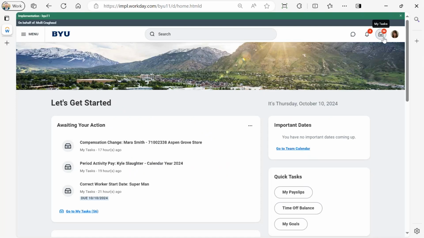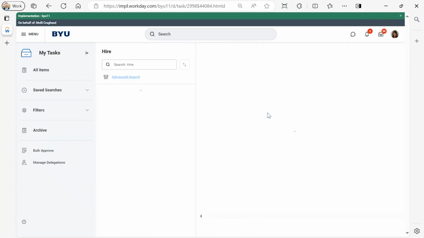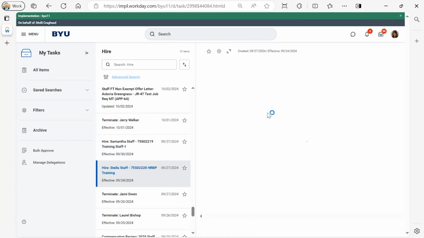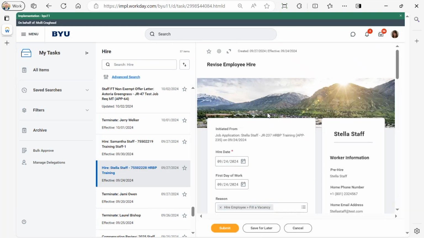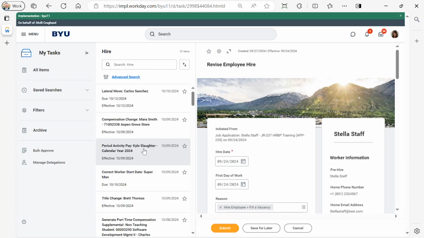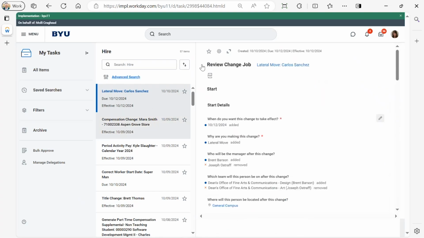Okay, if I head to Molly's inbox, because she's staff compensation, I expect that it would go to her. If I looked in the business process history, it would tell me who it went to. So I'm looking and I'm seeing lots of information in her inbox. Lateral move, compensation change, all this information's flowing here. I'm going to teach you just a moment about search filtering in Workday, which can be very powerful.